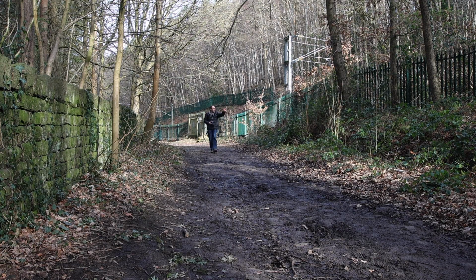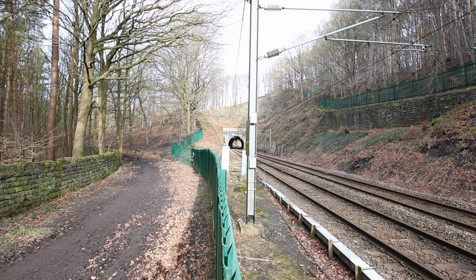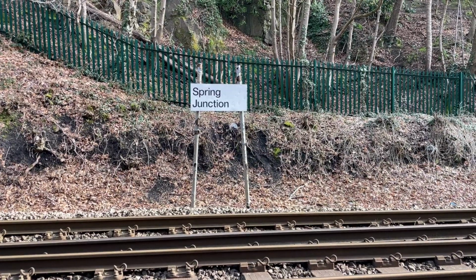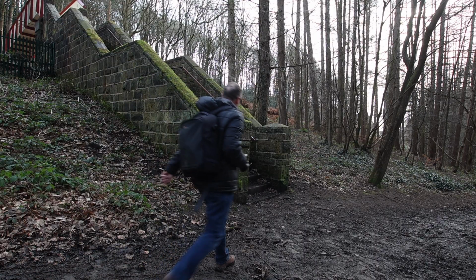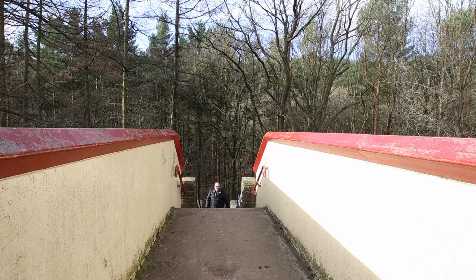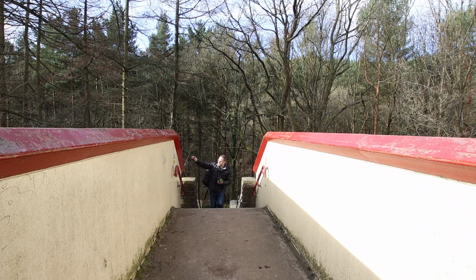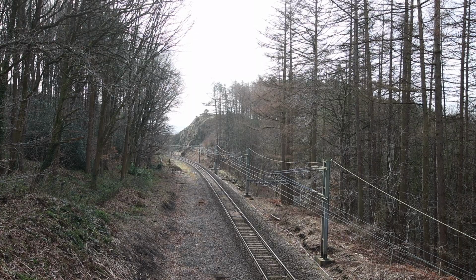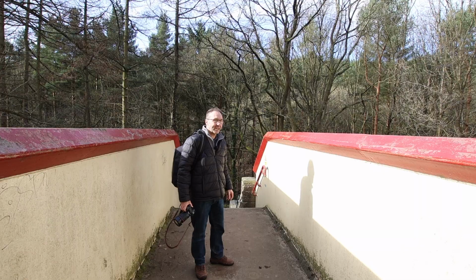I'm going to try for a shot on this footbridge. I don't know whether there probably is a shot over the fence, and I may try that, but I'm going to have a look up on this footbridge here and see what the view's like. There's a couple of views from this footbridge towards Leeds. There's a sort of a 3-arch bridge that way, but right into the sun, and a view of Springs Tunnel that way towards Guiseley.